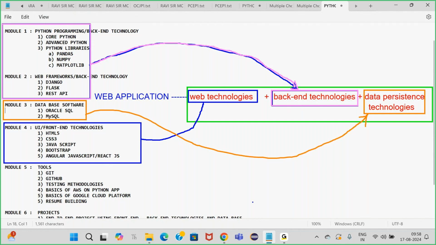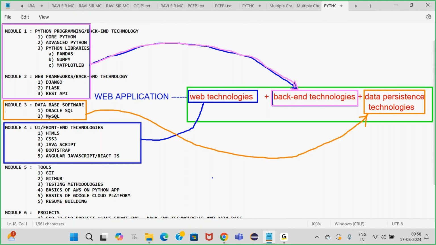So in companies, how the requirement specification will be gathered, how to develop a project, what are the main constraints we need, how to move deeper into the project step by step, and how to implement it technology-wise. Which part of that project comes under web technologies, which part comes under backend technologies, which part comes under data persistency technologies. Everything you are going to learn with me step by step.